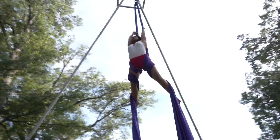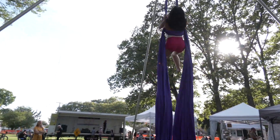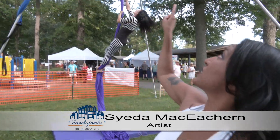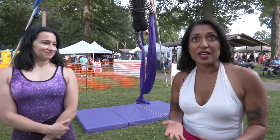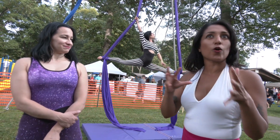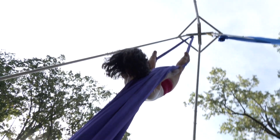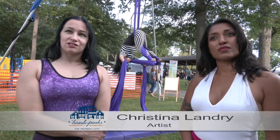We're D3 Circus — a circus trio that specializes in aerial acrobatics. This is a silk apparatus behind me that Shadow is beautifully demonstrating on. We also have a hammock, which is the silk folded in half, and Shadow also eats fire and walks on stilts. We are an entertainment troupe — we mostly do street fairs but we've done weddings, side-by-sides with choruses, and performed with bands. We're really happy to be here at Hazel Park Art Fair — it's a great city and Hazel Park is just a great place to perform in.